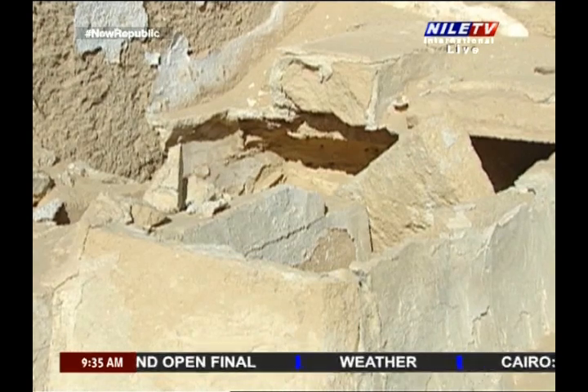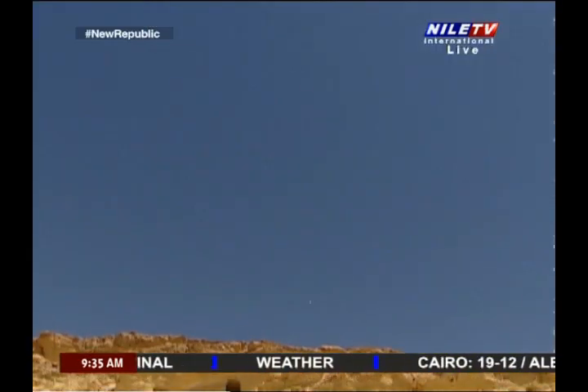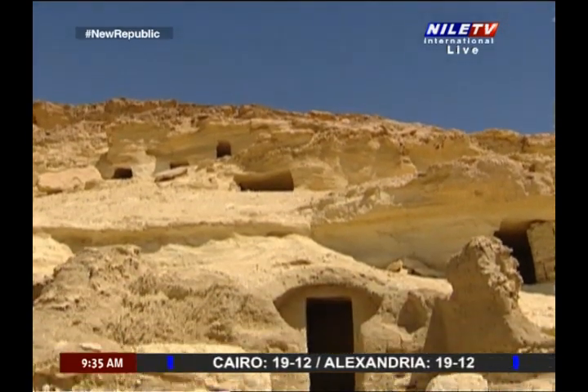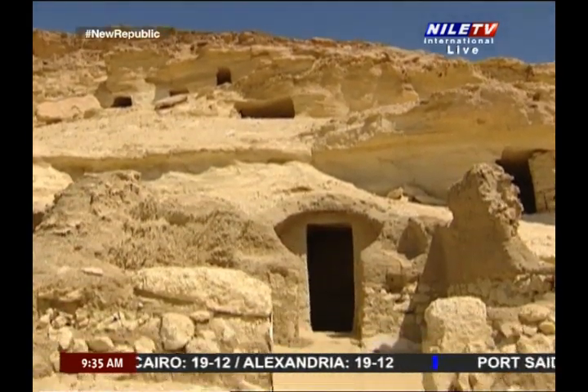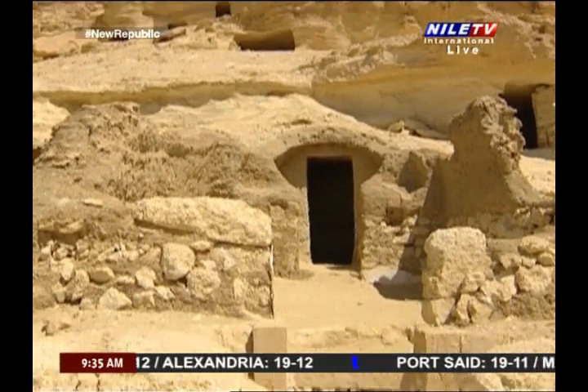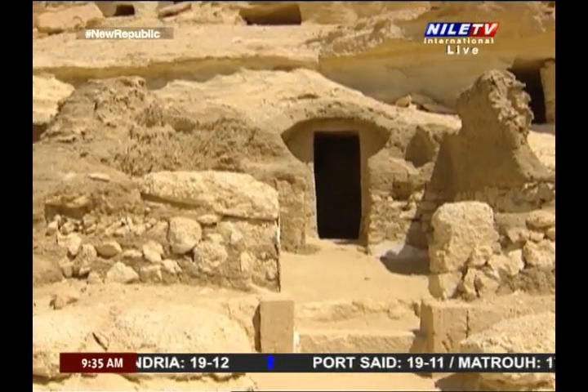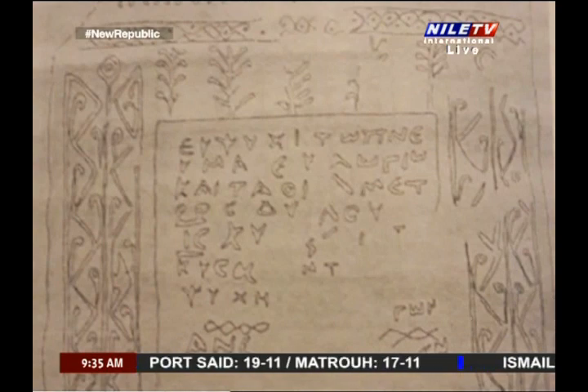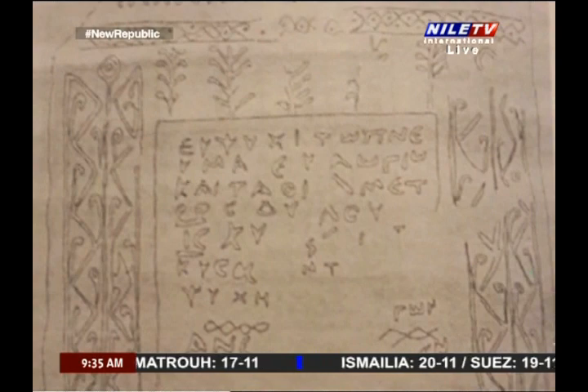The first tombstone comprised eight Greek lines. It starts at the top with a sunk relief of two palm reeds opposite each other, followed by a geometrical design composed of dots and squares. The sides of the palette are decorated with three equal lines in a geometrical form. The bottom of the stone is missing.